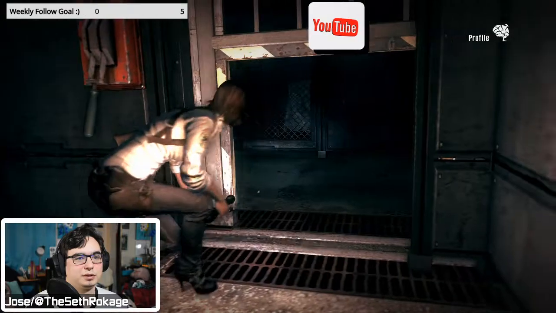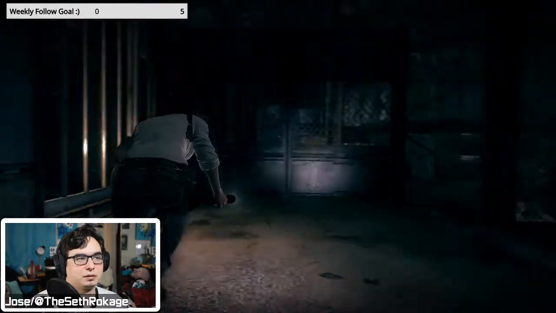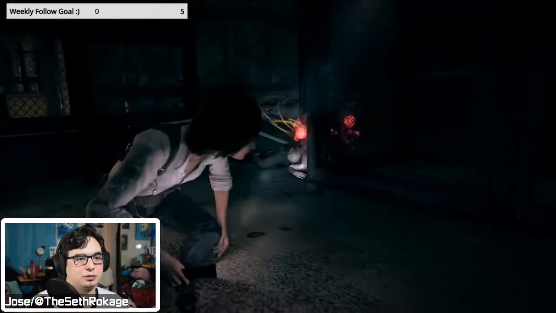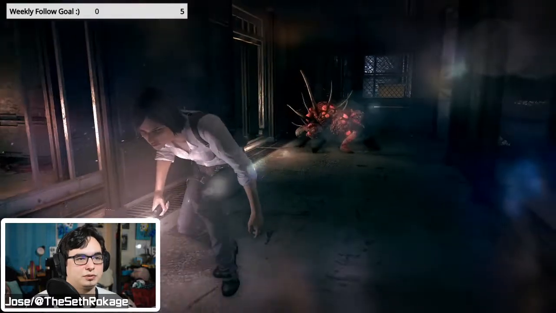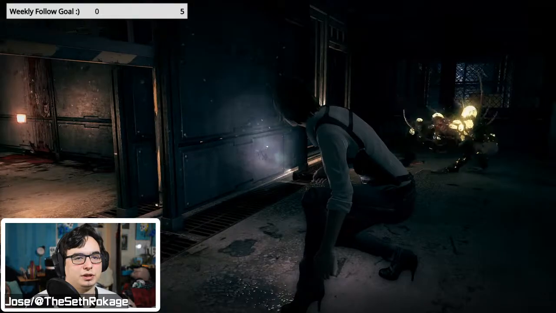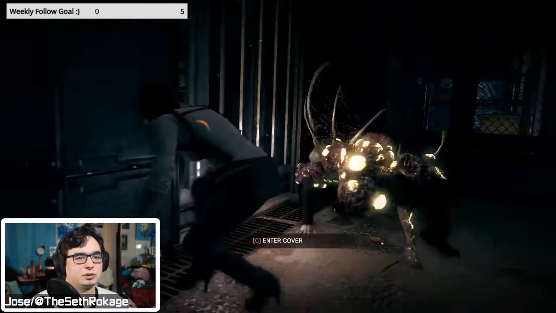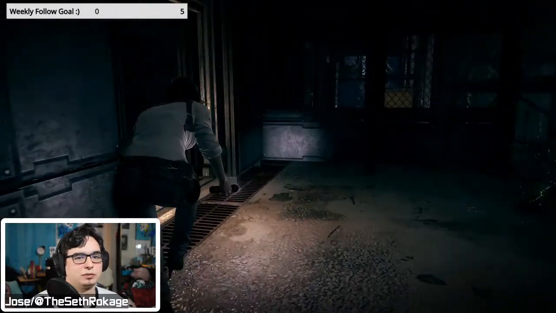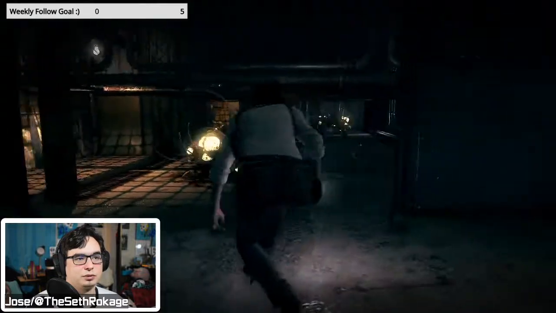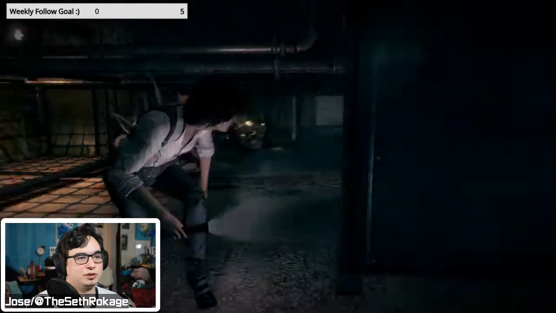Something gonna come up behind me? Oh shit, no. You don't see me. Chill. Oh fuck, it's gonna keep moving. I need to get it at the right moment. Oh, my dude. Oh, no. Okay, so yellow means just moving.